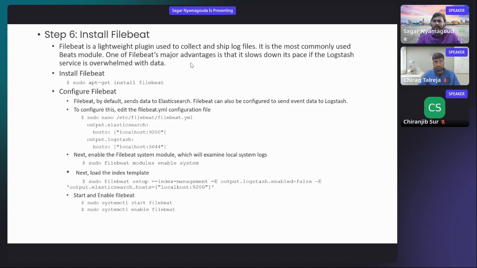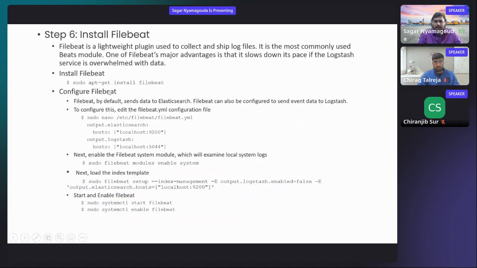Based on the rate at which Filebeat is giving data to Logstash, it will automatically understand that Logstash is overwhelmed and that it needs to slow down, so it slows down the shipping of log files from the server to Logstash. That's why most pipelines use Filebeat as a shipping agent.